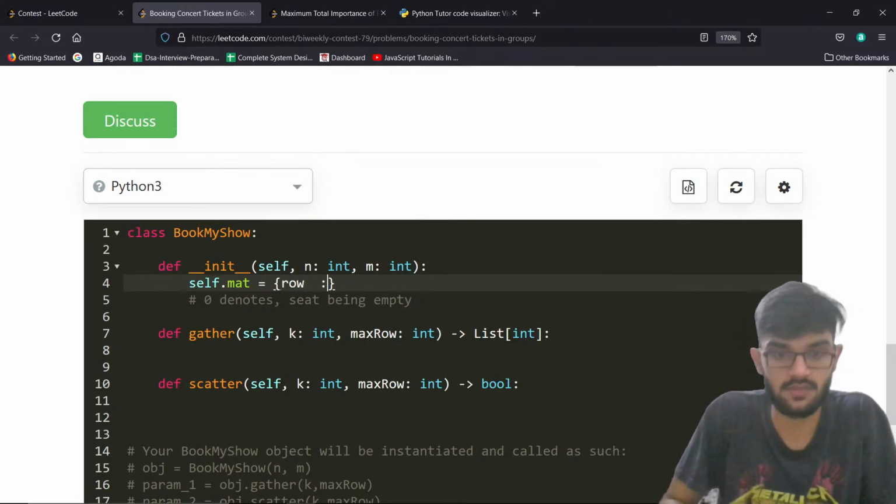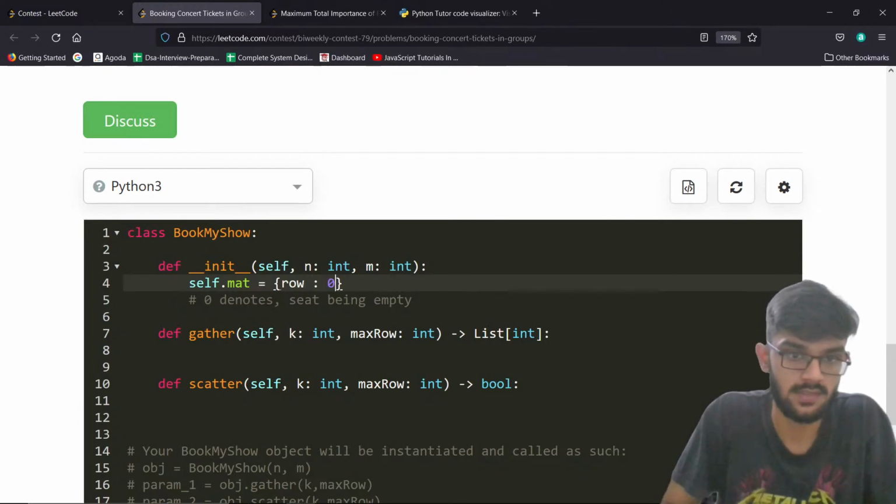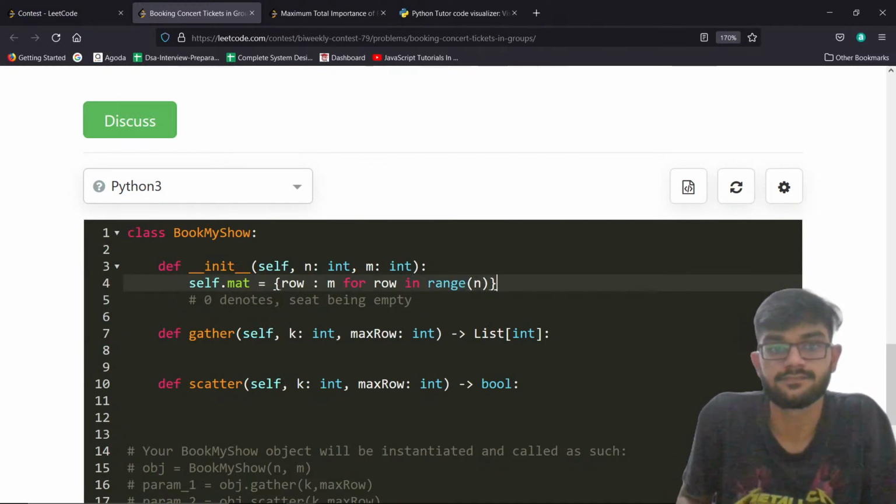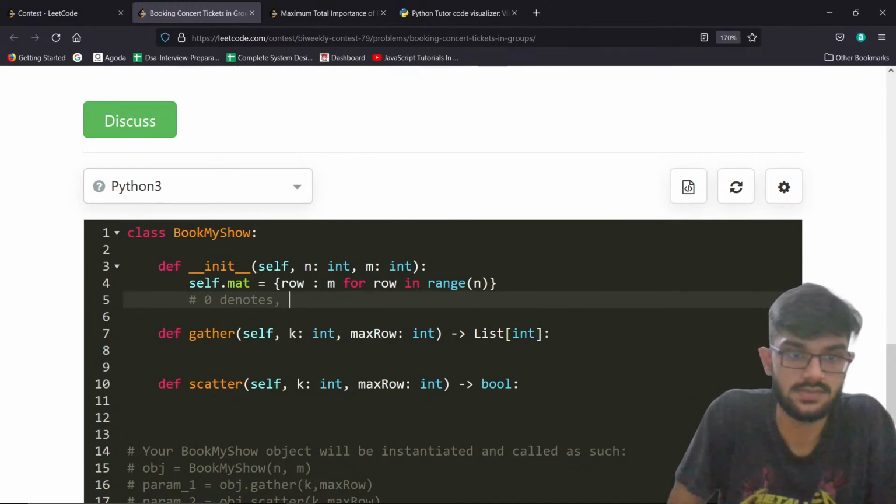I'll only keep track of how many seats are left in each row, right? So row of m, and then I can say for row in range m. That will make a lot of sense.